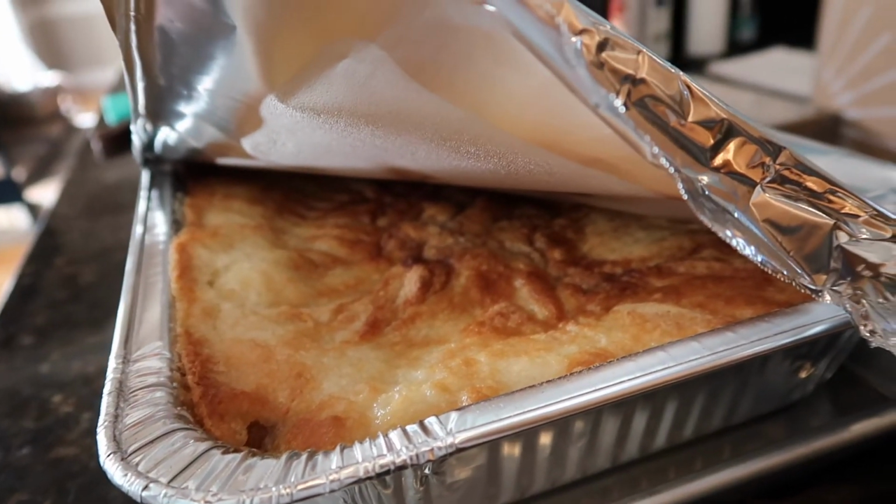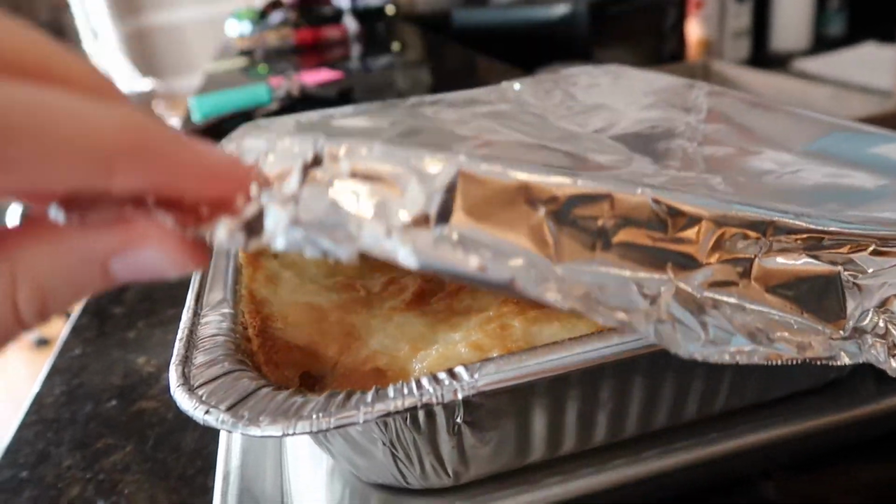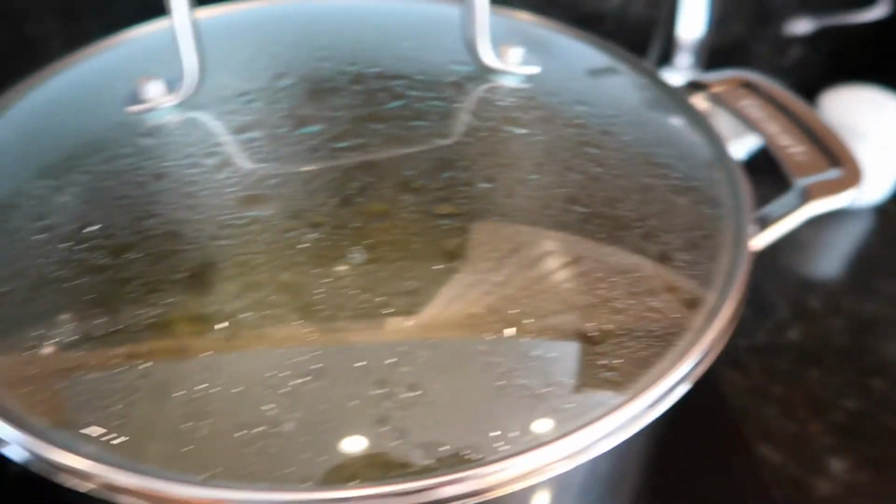Ooh. That looks good. My mom eating it. Taylor made this apple cobbler. Ham. It's in the oven. Green beans. Pecan pie.